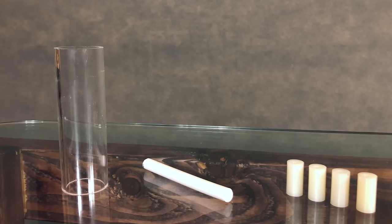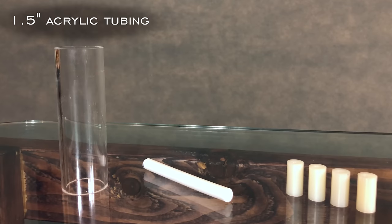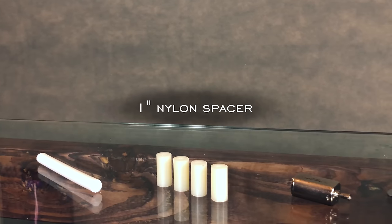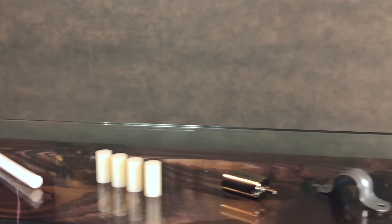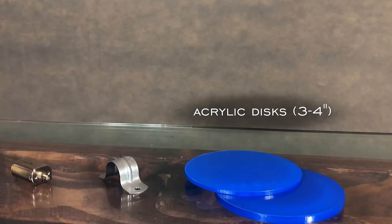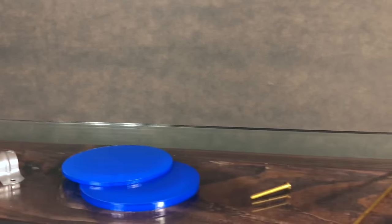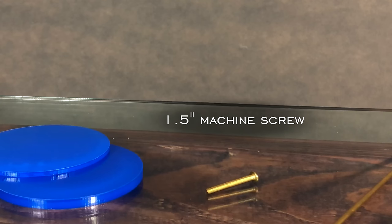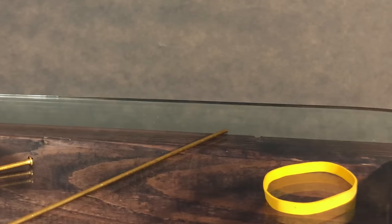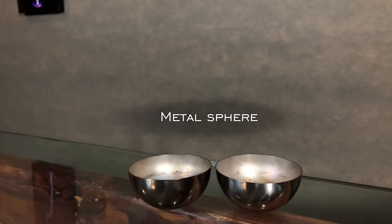The materials you'll need for this build are a 4.5-inch section of 1.5-inch acrylic tubing, half-inch wide Teflon bar stock, 4 1-inch nylon spacers, and nylon's important, a 3-volt motor, 1 1.5-inch steel brace to bolt that motor into place, 2 acrylic discs, 3 to 4 inches across, 3 machine screws that are at least 1.5 inches long, 1 brass or steel rod, 1 wide rubber band, and to top it off, 1 metal sphere.